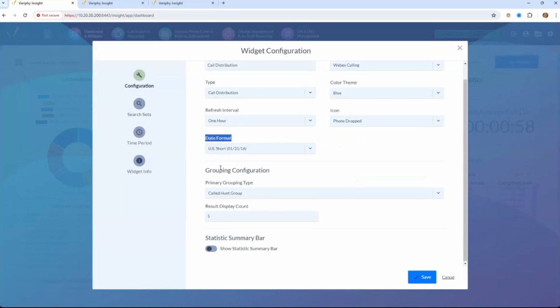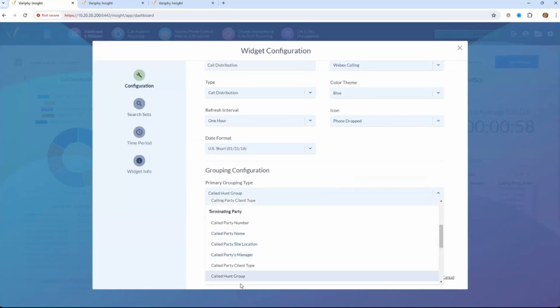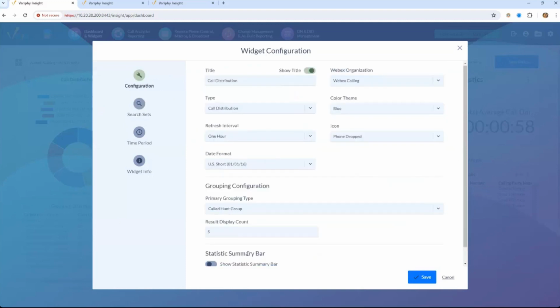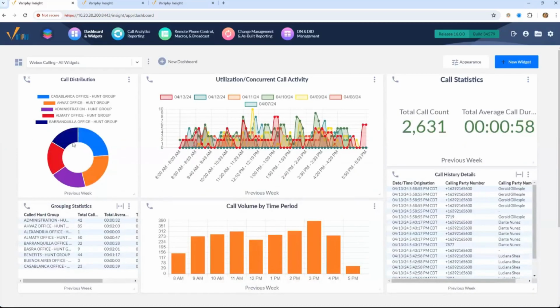Right now, I'm doing a search on the called hunt group, and I want my results to show a breakdown of which hunt group has received the most calls out of my results. So I have the top 5 results here. I'm grouping on the called hunt group, but I can always change my grouping here. With my search on all these different hunt groups, I'm also only filtering on the top 5 hunt groups. That gives me this result where I have the 5 hunt groups. I can turn them on or off by clicking on them, and by hovering over, I can see the count for each hunt group here.